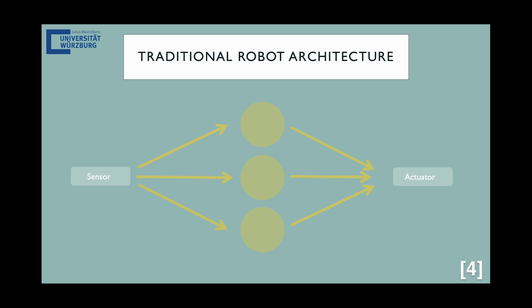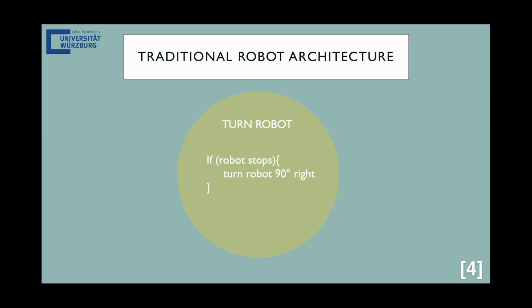This means that we don't have a central unit where all the information comes together and which then distributes the tasks, but instead choose a decentralized approach. We can imagine it like this. We have many small programs which all represent a simple task. In reality, for example, this could be a program that intervenes when the robot stops and then turns it 90 degrees to the right. Another program could be the one mentioned earlier, which measures the distance in front of the robot and stops it as soon as an object is close in front of it.